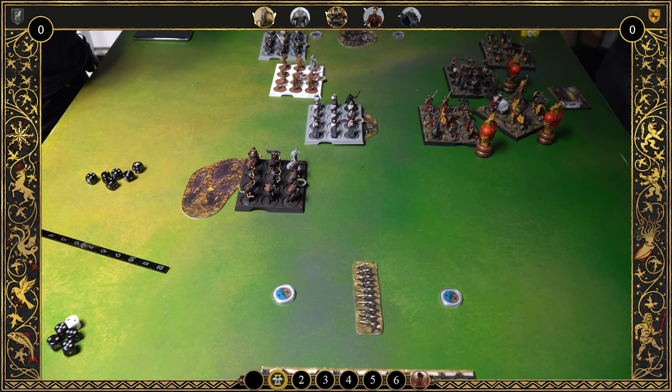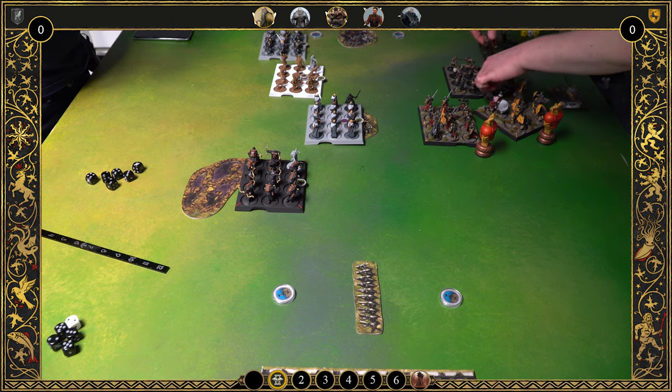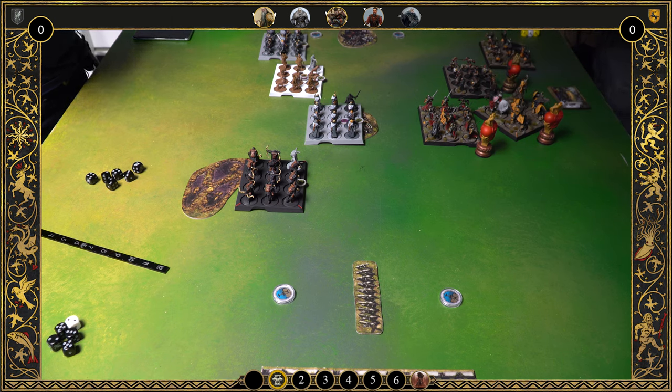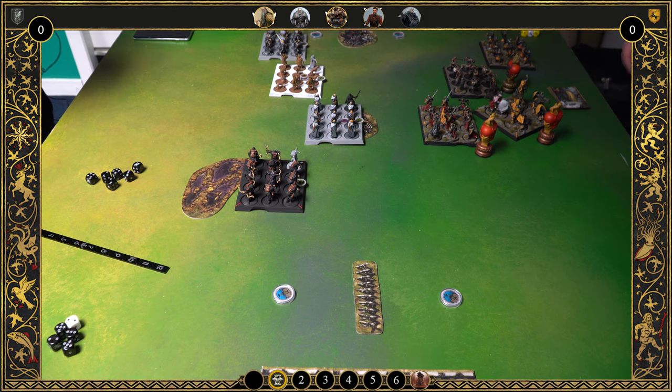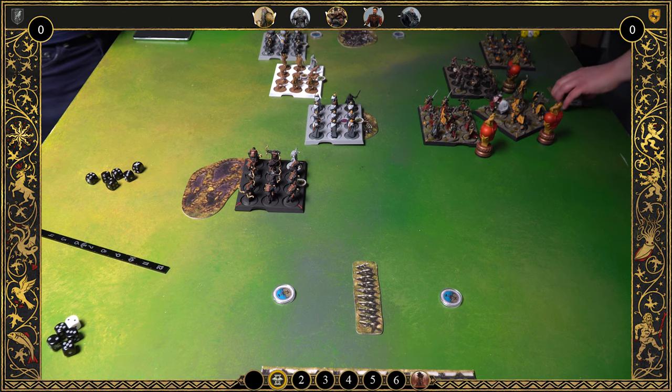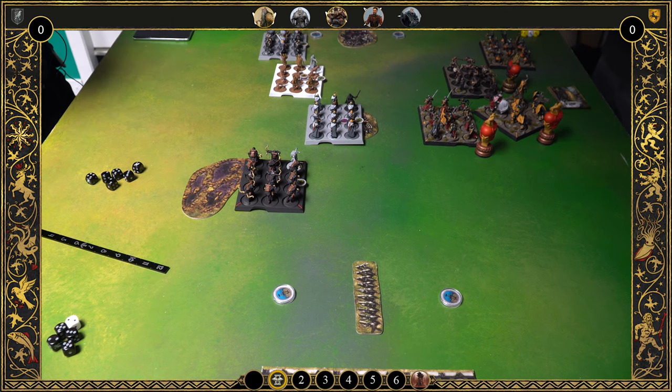All right, so then I only have my archers left. At the start of a friendly turn, I am going to use Davos. I'm going to spend his supply aid to kill one here and then heal the archers back up. What's the range on the archers? 12 inch, it's a long range. That's nice, yeah.